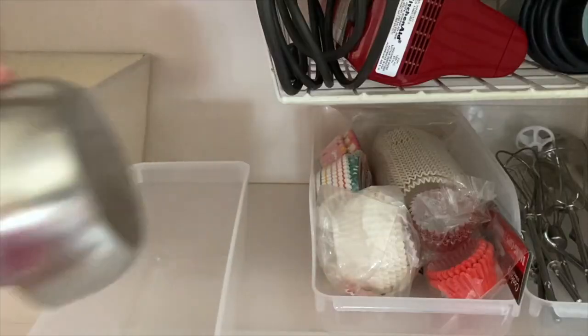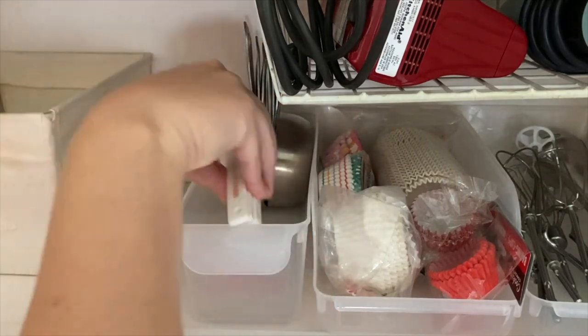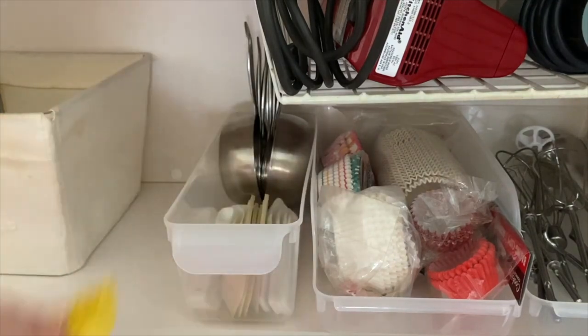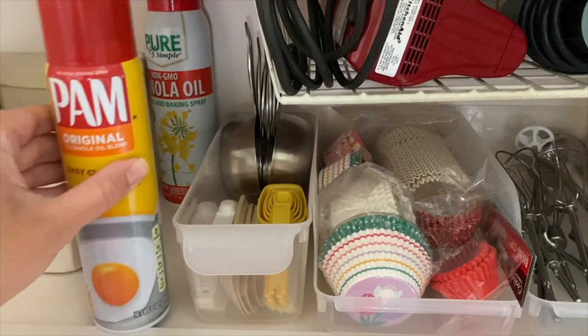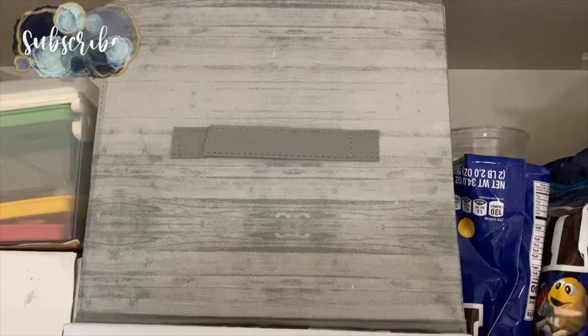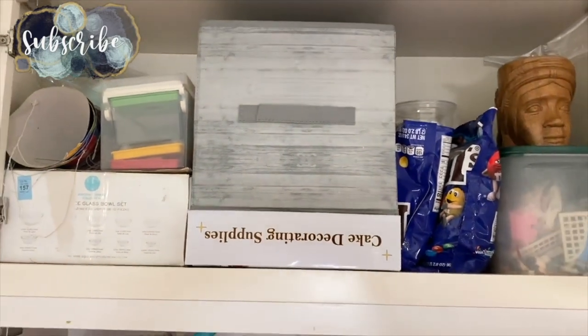And then here again, we're putting the measuring cups and measuring spoons. We had previously used one of these smaller baskets that's next to this one to hold all of them, but it became a catch-all for a bunch of other tools. So I figured let's reduce the space and make it very apparent that this is where they go, so that when we're putting dishes away, we don't get confused and make it more cluttered.